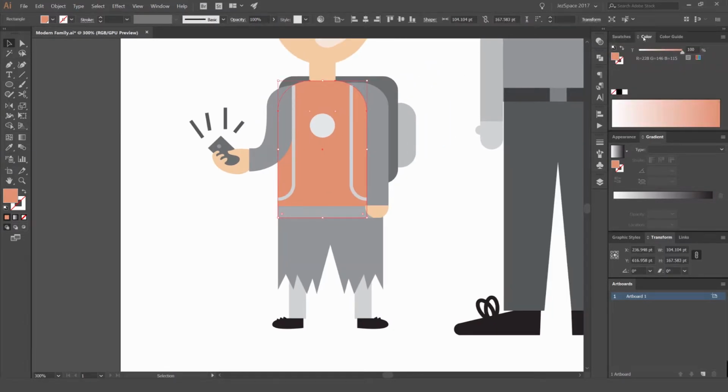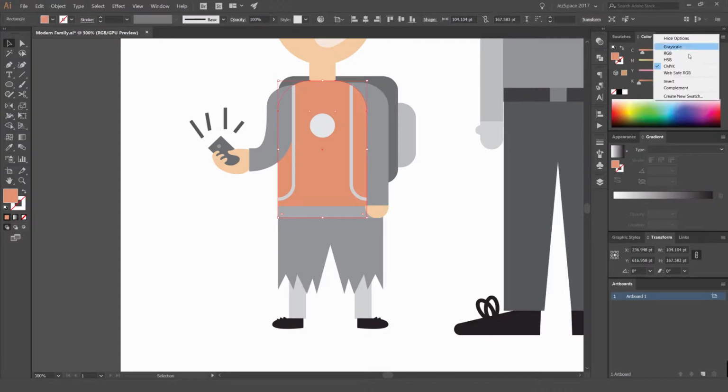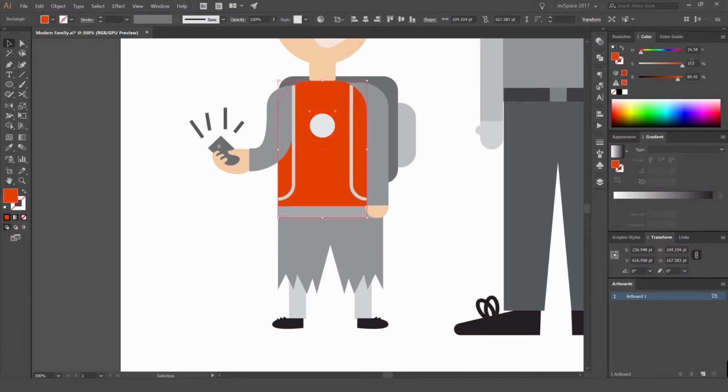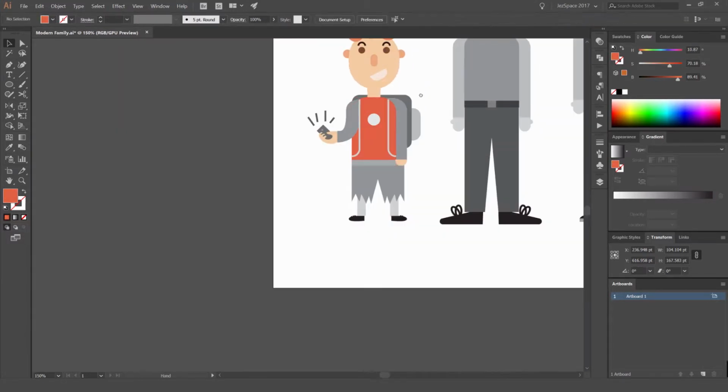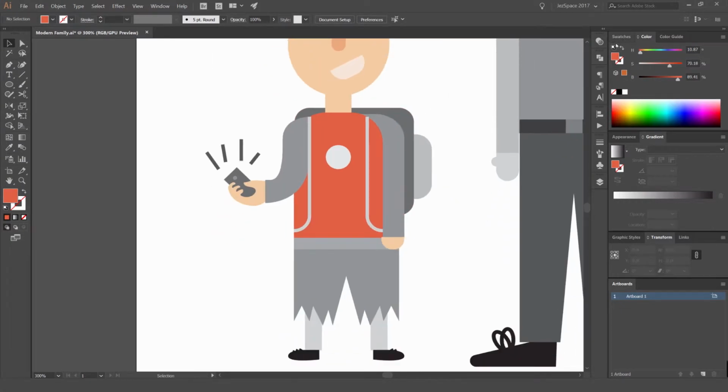Another cool trick as well, you can go to color, and you can click the drop down menu, show options. It's like 4 lines. Just click on that. And you want to click on RGB or CMYK if you want. Also hue, saturation, and brightness as well. So maybe I want the saturation up so you can see a brighter color, brighter orange. Or maybe I want more red. I can drop it to the red side. So it's really handy there, because I don't want it to be too orange for his hair.